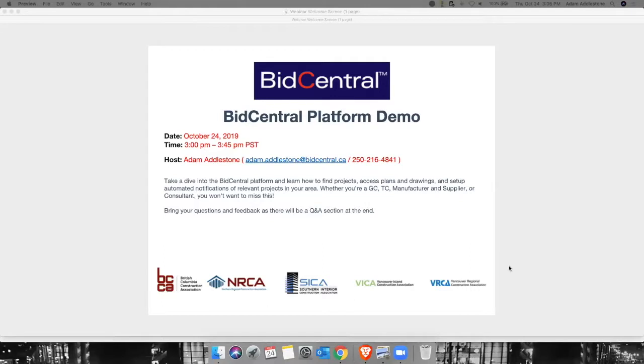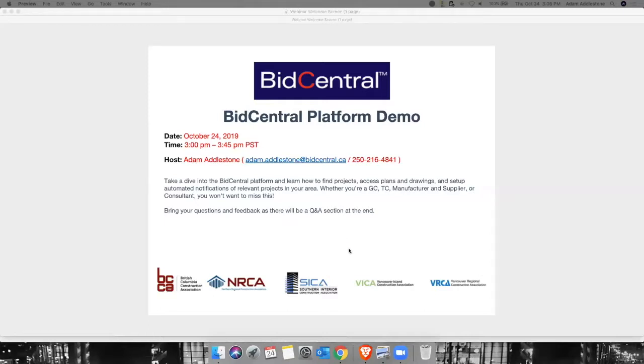They take them, they index them, and then they upload them to the site so that they're clear, formatted by the division codes, and easily accessible for you to be able to find the projects and bid on the projects. And in addition to that, we also pull projects from other bidding sites. So you can think of BidCentral as the central source for construction projects in BC.